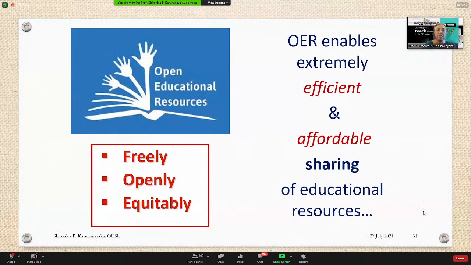That's the main idea of it, right? Not only people who have money, but make sure that quality good resources are available freely, openly, equitably for anybody to have access to those resources. Now, again, you might say these are not available in Sinhala.